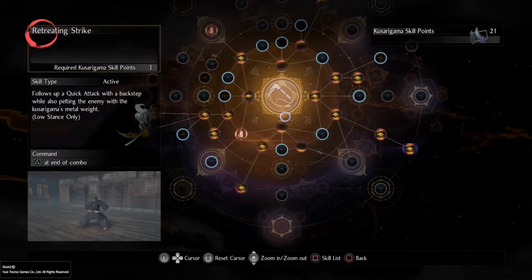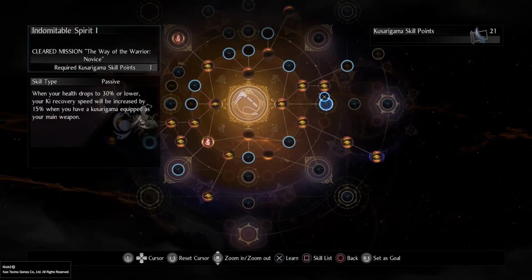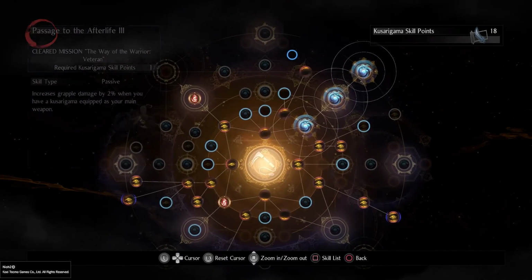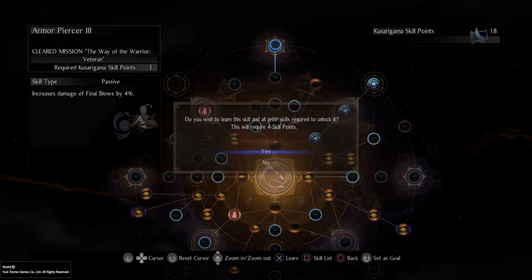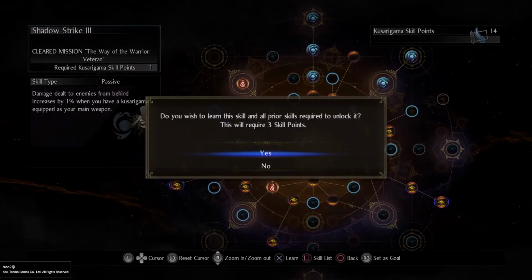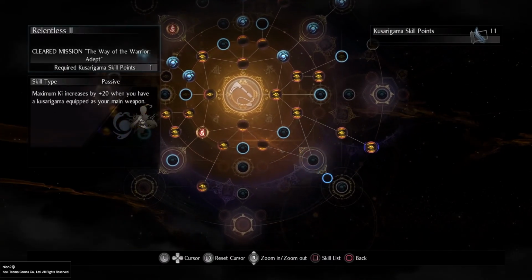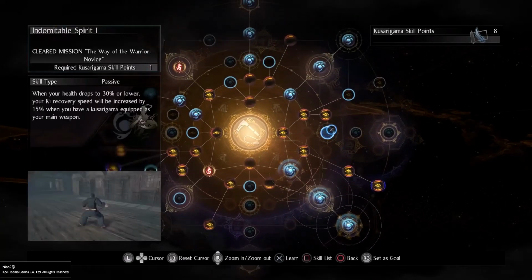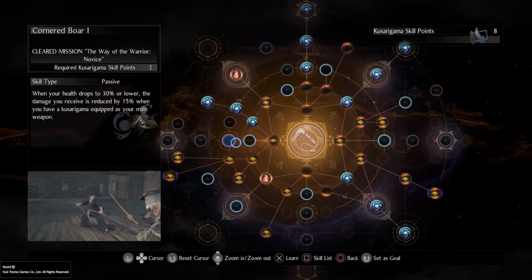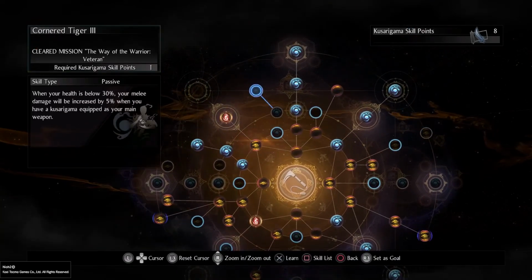But now I'm just going to get our passives, of course. So here we go. Passives: Afterlife. What's this? Armor Piercer, yes. Shadow Strike, yes. Where is it? Relentless, yes, we'll take that. And everything else pretty much has no use to me.